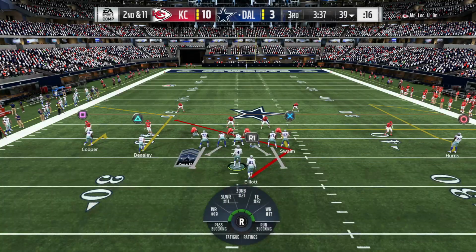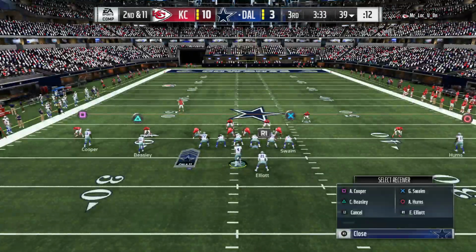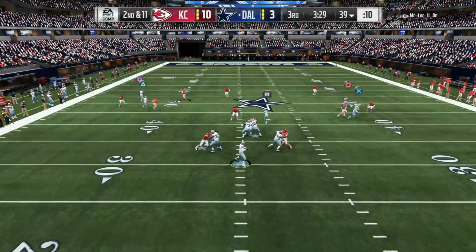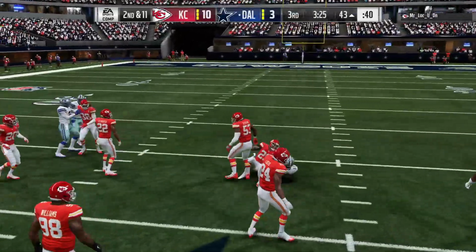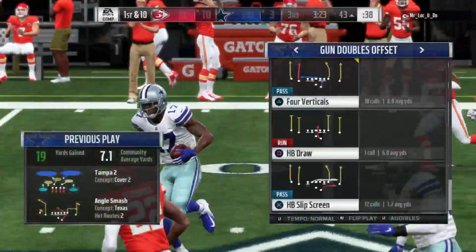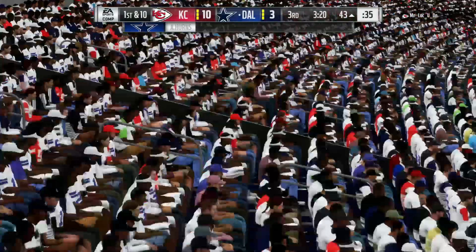Watch tight end. Here we go, 46. 4 down. Gun. 26. They'll try to throw now. Prescott looking and finding Allen Hurns. And he'll work it across midfield inside the 45. And the play goes for 19 yards, gives him a new set of downs.